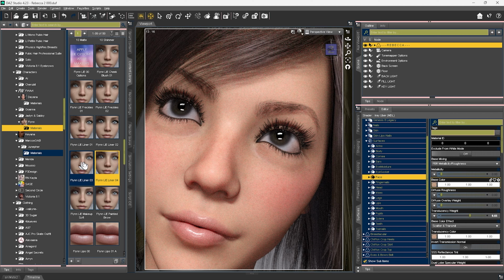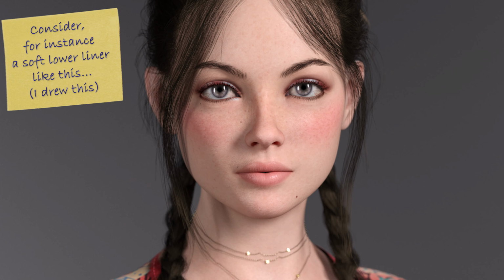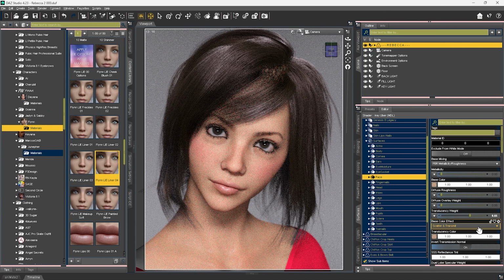If we were to use these base ones here, that's on the base layer of the face, and there's nothing we can do to customize that. But this gives us full control over the girl's liner, both the shape of it and also how thick or how opaque it is, how black it is, basically.